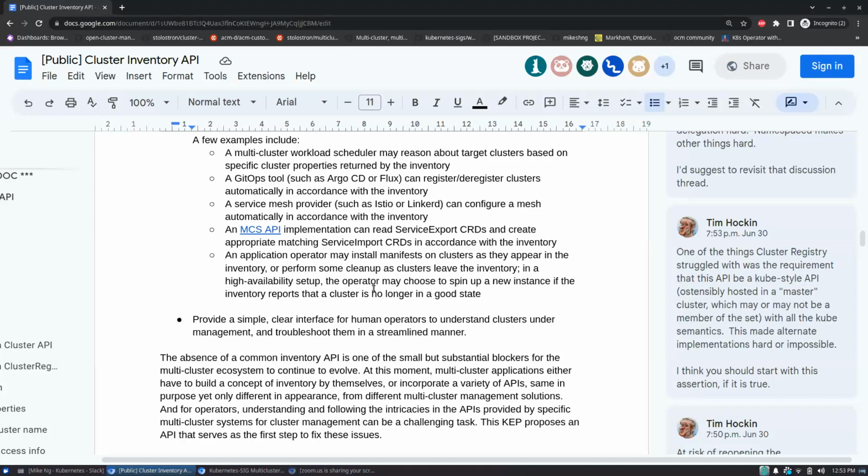I'm curious, actually, about a different angle. Is this about building a generic cluster inventory that can be used for all sorts of multi-cluster things, basically cluster registry 2.0, or is this instead just a common API for workload placement that all of these open source projects can consume? Are we standardizing the work API, the Karmada APIs, and the cluster registry is just a bypass of that, or a byproduct of that?